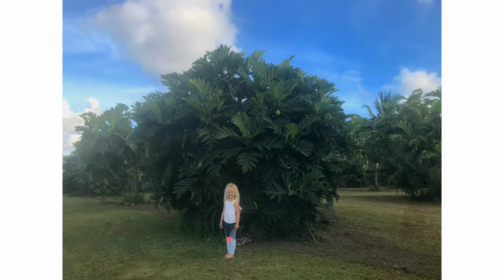These plots are still a little young. Here's a picture of our daughter when she was 3 and a 2-year-old ma'afala. This was our first fruit in our variety trials. The trees are now about 3.5 years old, and we're already getting substantial harvest off a number of the trees and able to start to connect yields to specific environments again.